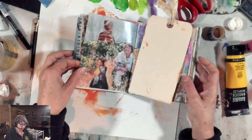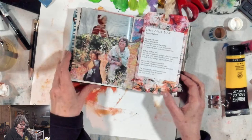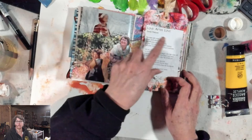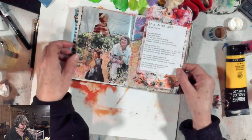And now we're going to attach this baby here or here. I think maybe it's going to go here. Actually, the colors go a little bit better. So now we've got some of those same colors here, so different color story. And then when we open it up, there's yet another color story. So I love that. Plus I already, oh no, this one does not have the washi tape.